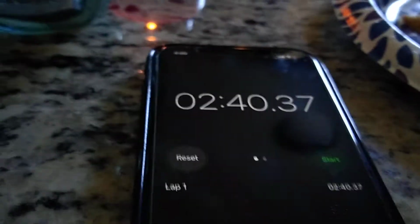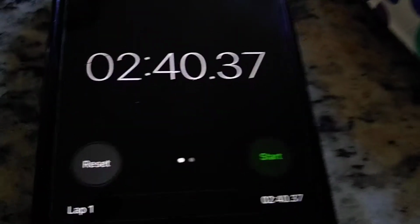Okay. Still vibrates. Nope, that killed the screen. Alright, I'll be back, y'all. I'm gonna go try this really quick. Y'all don't know how long it was in there for. It's 2 minutes and 40 seconds.